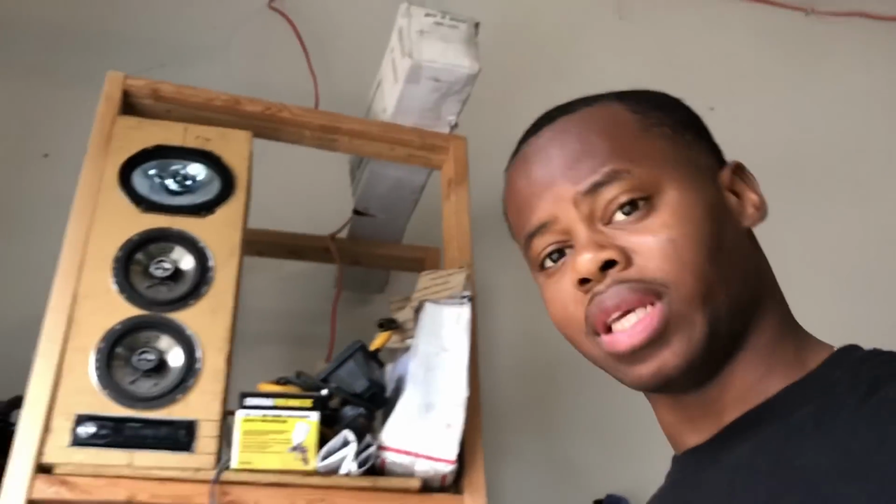So we did a test drive two days ago, ended up sitting in the garage. So far, so good, man. I ain't even disconnect the battery, because that's what I was doing. They were like, yeah, you don't have to go through the wire. Make sure you disconnect the battery every day. Never know. But it's good.